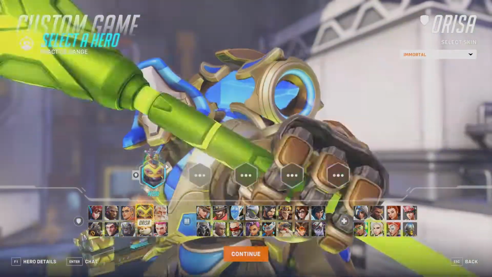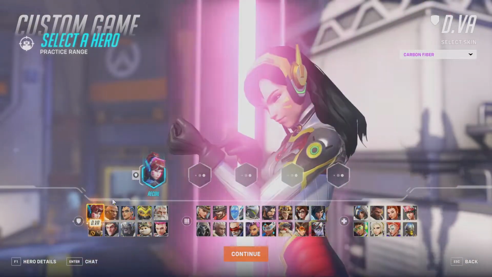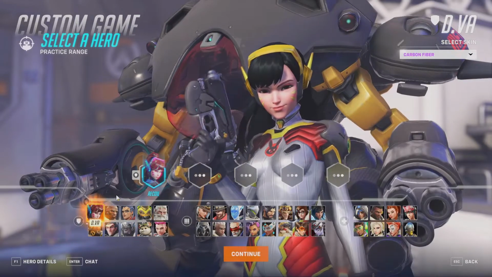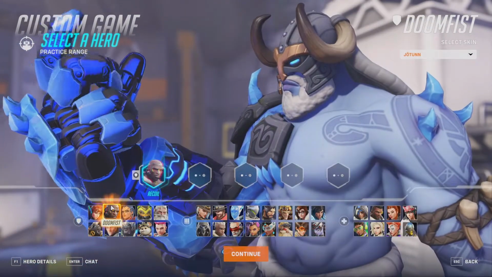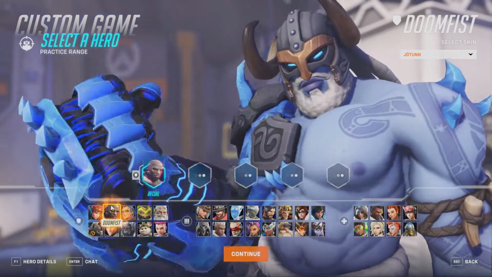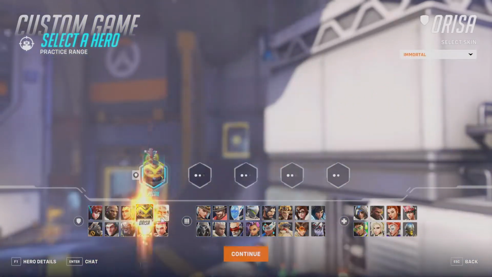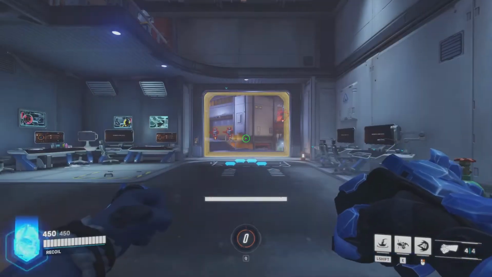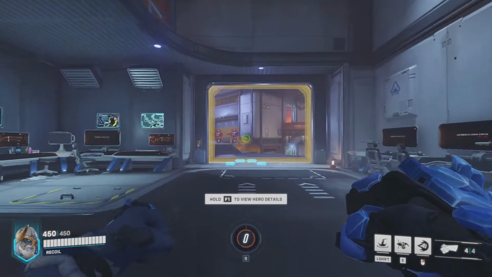Like Orisa, same again. Diva, more utility than anything. Defense Matrix can just save the day. But then you get Doomfist and it's like, okay, I don't know, he's just not very good. All these other people are just so much better. So, let's get into him. Let's play a little bit. I've got some more grumbles with him as well.